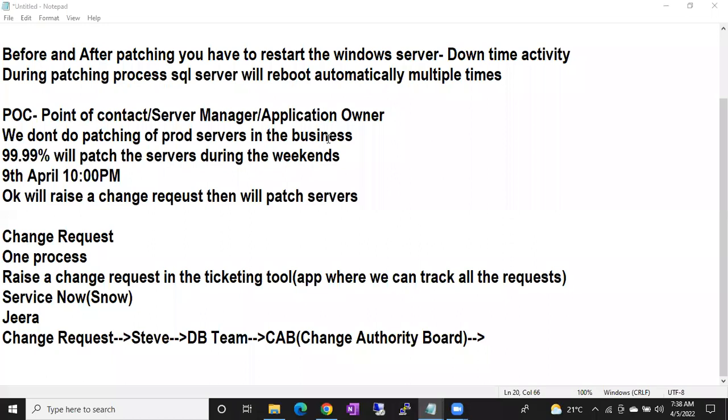So what precautions do we have to take? These are from my whole experience, my 10 years of experience. I collected 10 important points. You have to follow these 10 points for patching your server, guys. These are very important points. And let me tell you about these updates. We have different types of patches, guys.